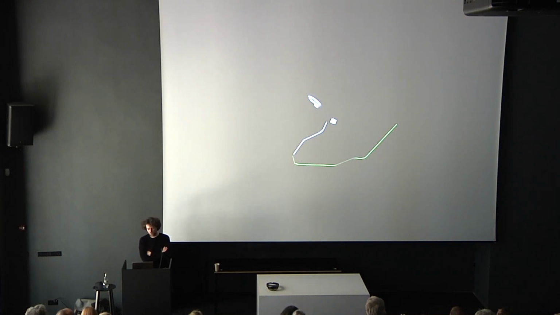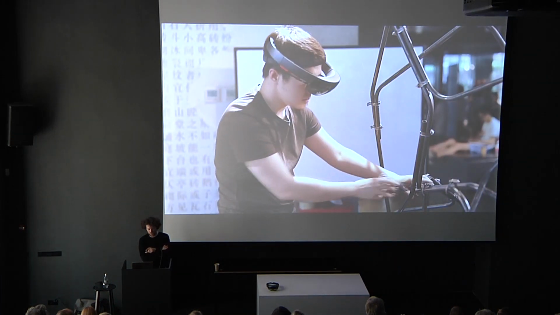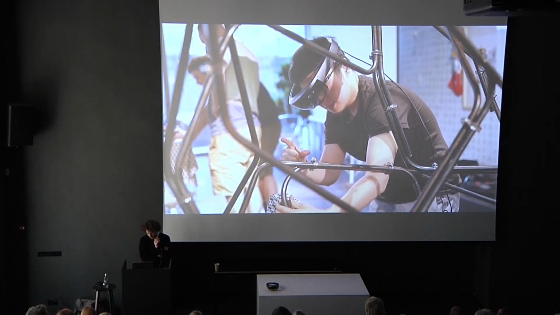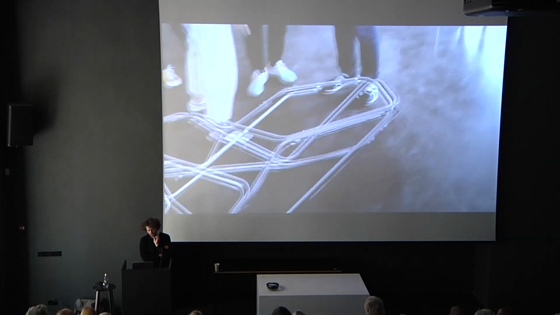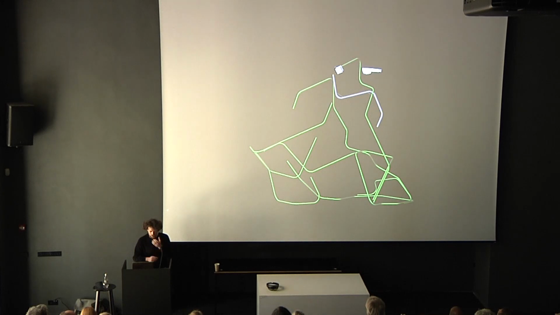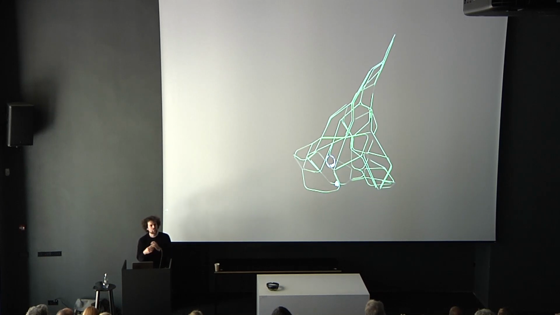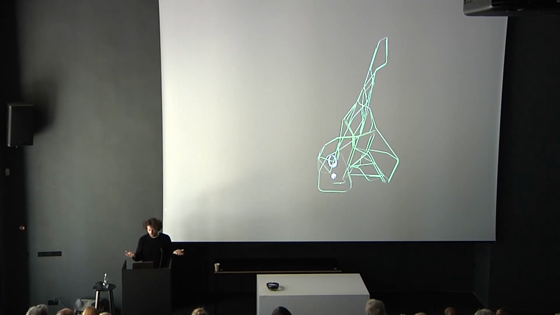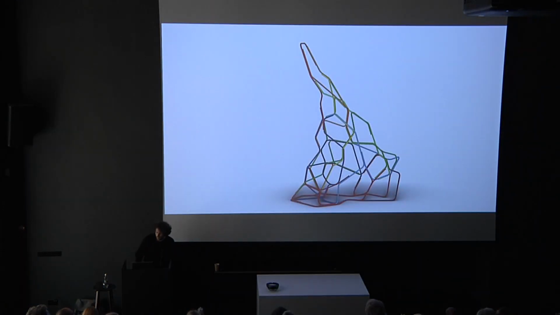And so we thought, well, maybe we could just redraw the structure piece by piece using, again, the same tracker that we put on the hot knife to try and do the carving. Once you redraw each piece, the hologram and the physical model match perfectly. So you end up with a perfect representation as a digital model of what has been built. And then you can compare what the digital model was initially before you built it and the digital model of the as-built thing, measure the difference, and that gives you the error. So that's what we started with.